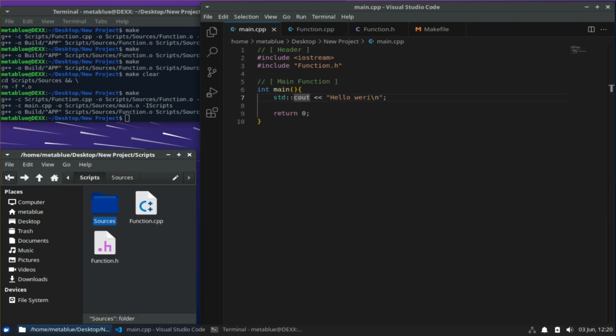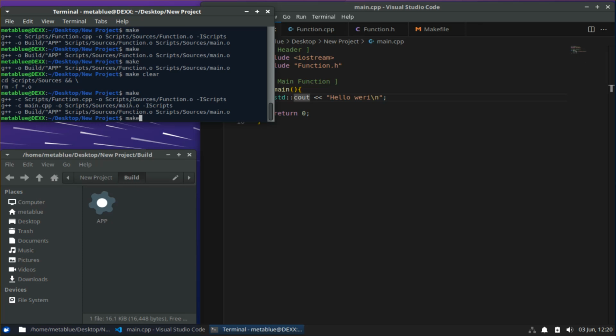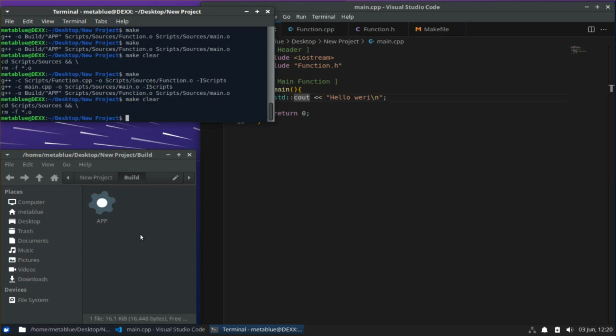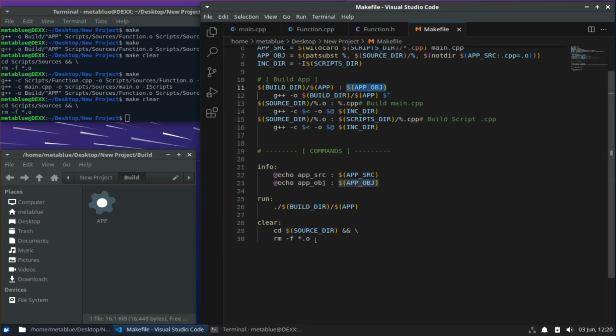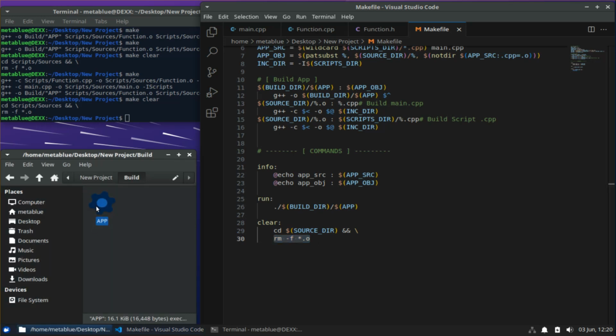And so far, when you go to build, it doesn't clear your app executable. But I've come to the conclusion that no matter if this exists or not, it's going to rebuild it.